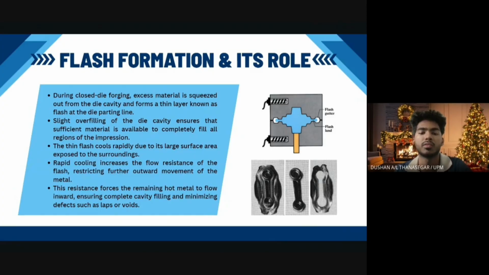This increased flow resistance at the flash restricts outward movement of metal and forces it to flow inward, ensuring complete cavity filling. As a result, defects such as laps, voids, or incomplete fillings are minimized. So, although the flash looks like wasted material, it actually plays a critical role in ensuring forging quality.